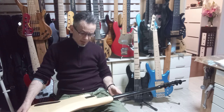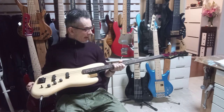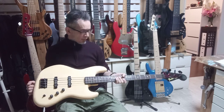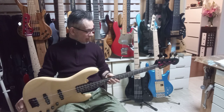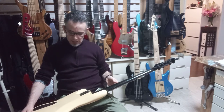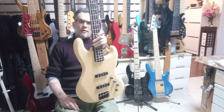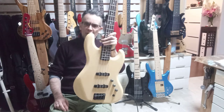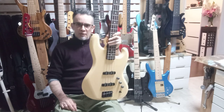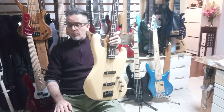Nice bass. It's rare to get them in this color — I've had them through in black a few times, but this is the first time I've had the JB555 in white with the black neck. So there you go, cheers for watching. We'll be uploading another one of my bass hunter videos relatively soon, because I've been completing a fair few jobs. I'll see you again in that one probably tomorrow.